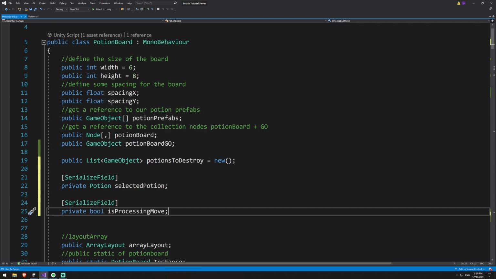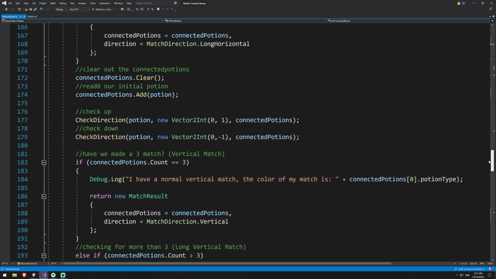And that's going to be used to determine whether I'm currently already trying to swap some potions around, because we want to have a little animation in there, and we don't want people doing multiple swaps over the top of each other. So we will basically have this as a blocker to determine whether someone is moving. And then if they aren't moving, they're able to make one. If they are moving, we can just return. Okay, I think for now that should be all that we're going to need.